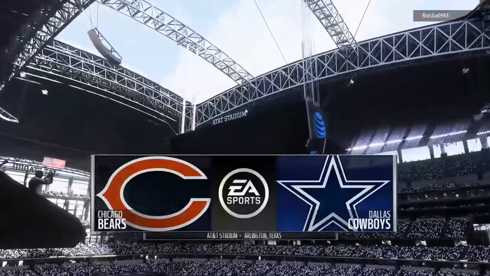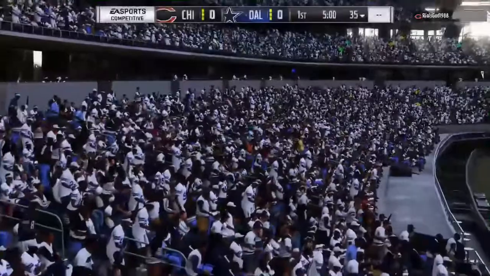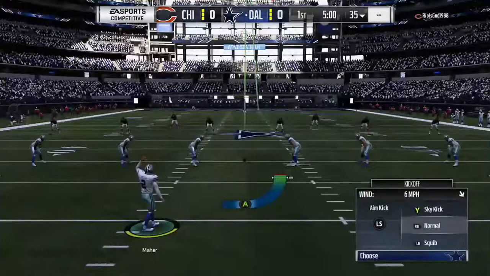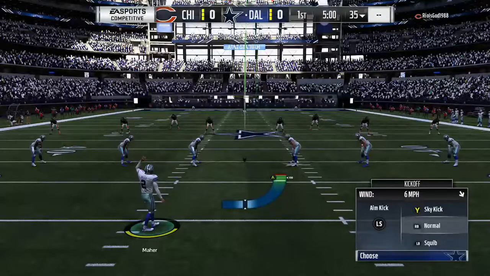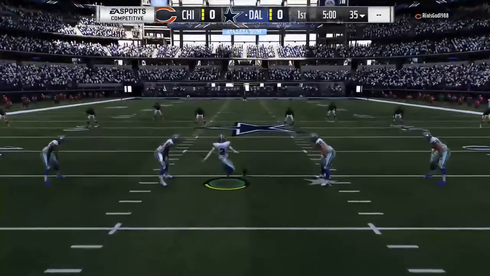Dallas and the very wonderful AT&T Stadium in Arlington. Obviously, they do everything big here in Dallas, and the introduction to the Cowboys, no exception. They're set for football in Big D as their guys will do battle with the Chicago Bears.